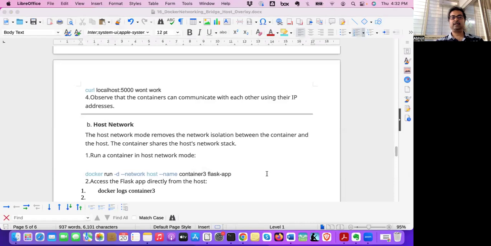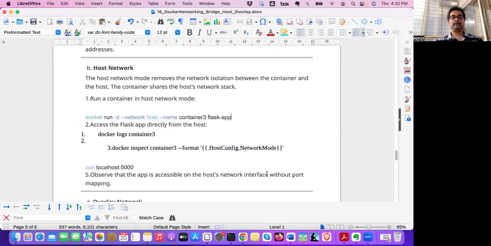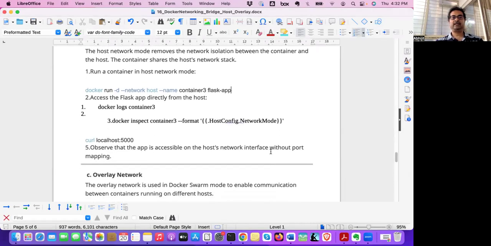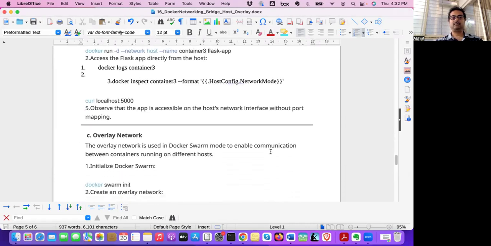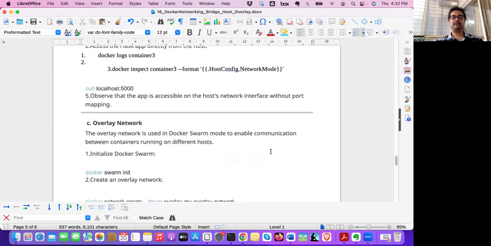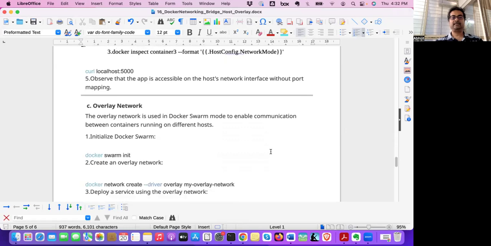But here, unfortunately, it did not work. Okay, but you got the idea. What is host networking? There's no isolation from the host operating system. If it is a Mac machine, Mac is again running another virtual machine, so there is another level of isolation already.